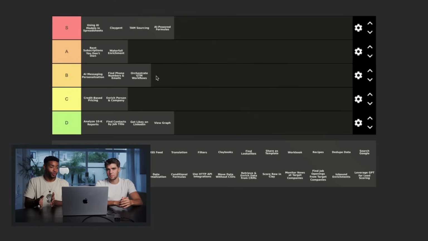And it's also true, and this is their slogan, that any GTM ID you have, you can actually execute it within Clay. And so far, I feel this has been true for myself. So I think I would rank it at S.